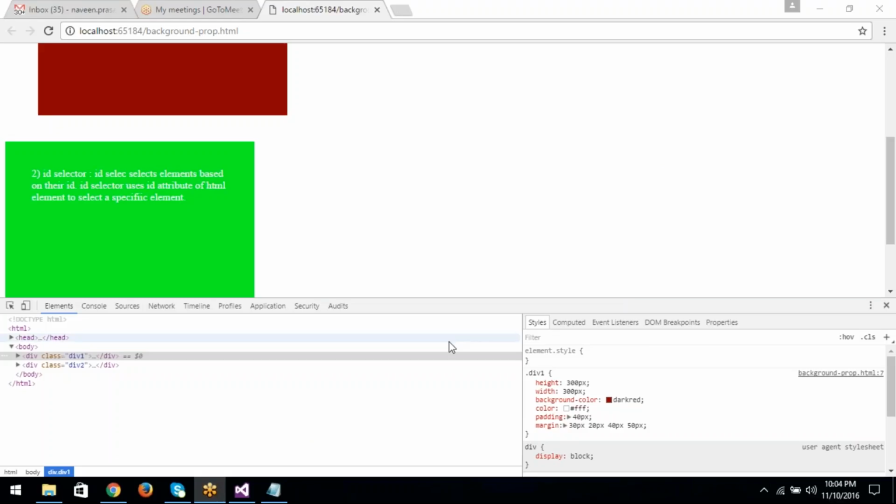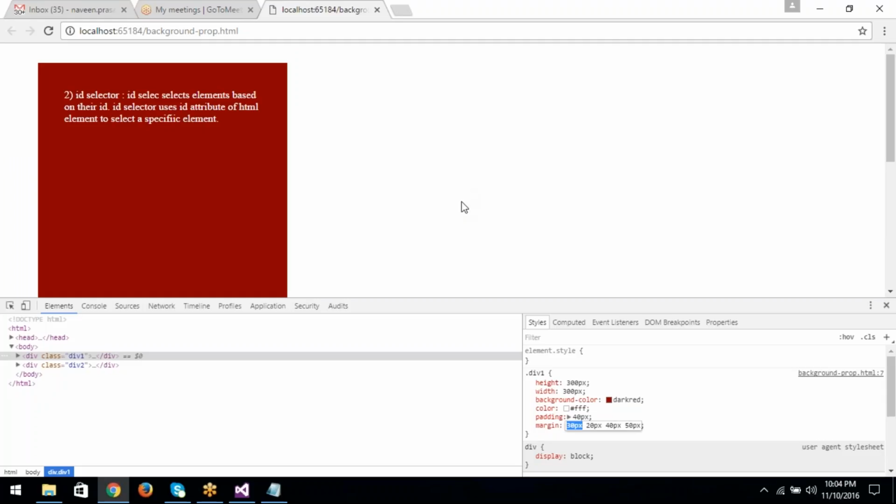So for the first div the gap is applied. You can increase or decrease these sides. First of all, top you can increase.